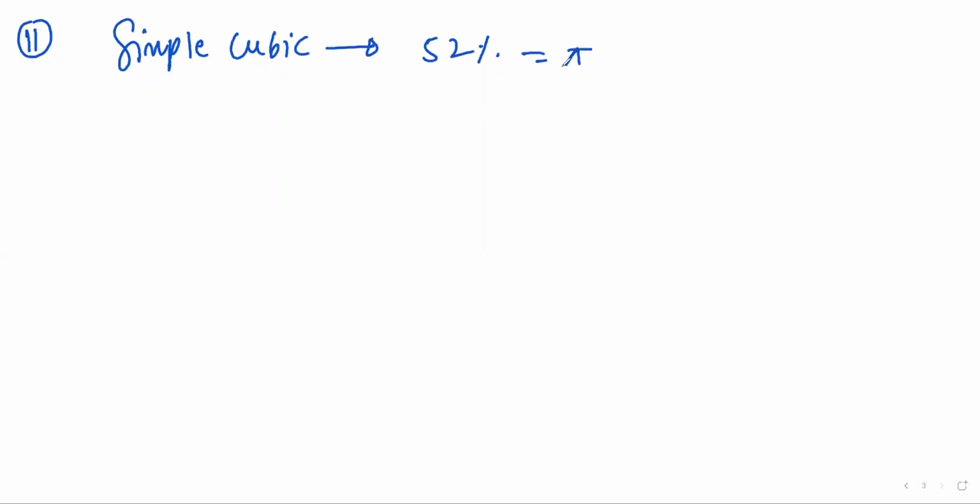Now see, look at the question number 11. Fraction of total volume occupied by the atom present in simple cubic. So it is asking about the fraction of total volume, right? So in simple cubic, just now we have found how much it is coming out. It is 52% volume occupied, right? So you have to just convert it into another form. So let's see, how much will it come out? It will be pi upon 6, right?